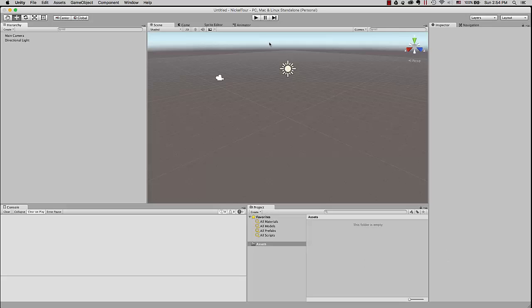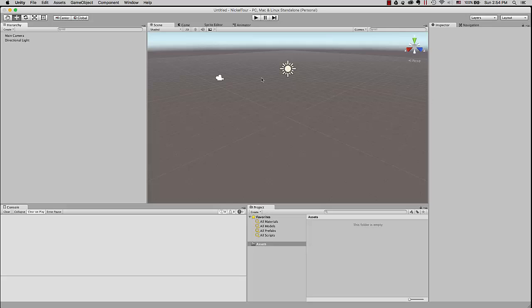So I'm using the personal edition of Unity, which means I only have one theme available to me, the light theme. In the commercial version, in the version that you pay for, you can actually change this so that it's darker. So when you go to the labs, that's usually the default in our labs at Richland and in our classrooms. Things are going to look a lot darker than they do on my recordings. So if you're using Community, this is probably what you're seeing just as I am.